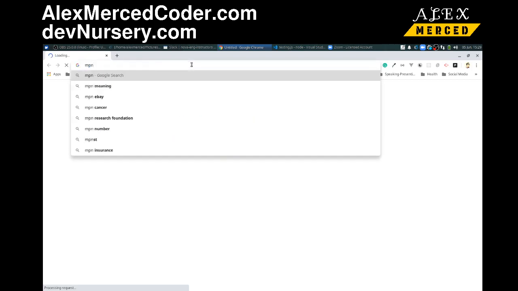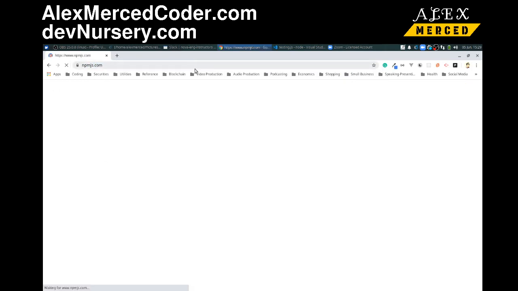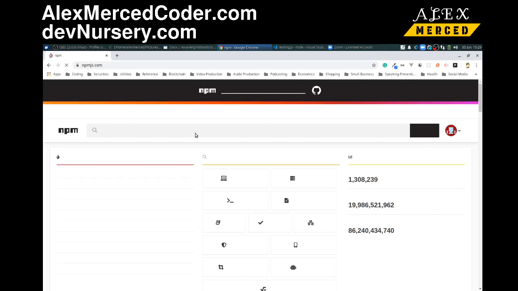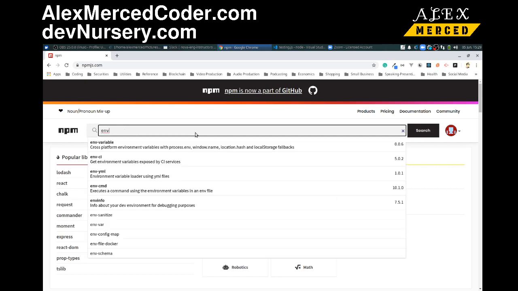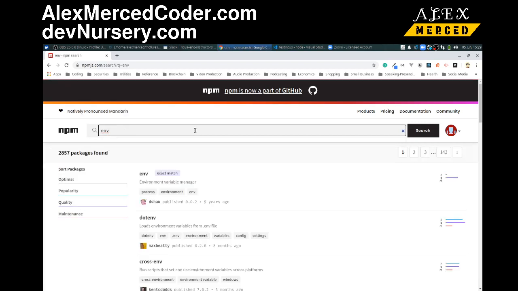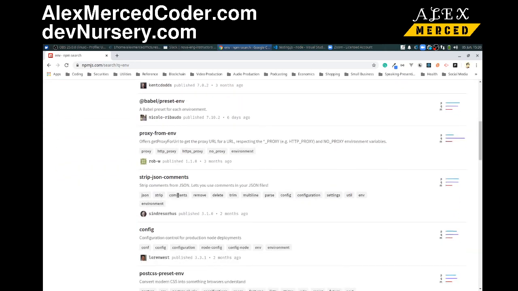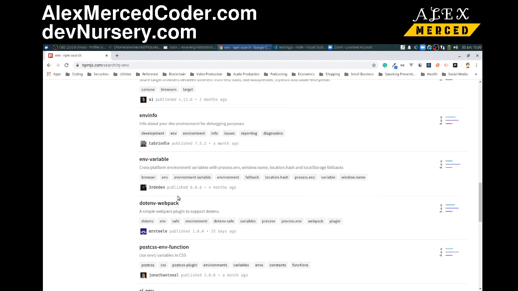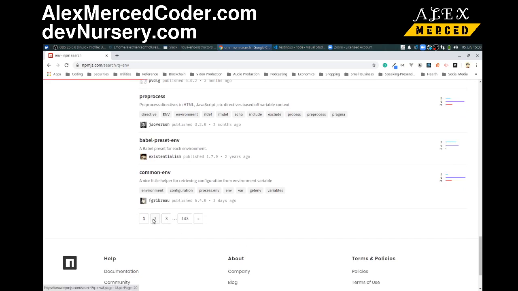So you'd go to the npm website, npmjs.com. And there are different libraries, so you can just look up env. Okay. And there's a variety of different libraries for you to define environmental variables. So .env again is sort of the standard one. Where's the one I'm looking for? I'm not gonna go through all of these. It's one particular one.